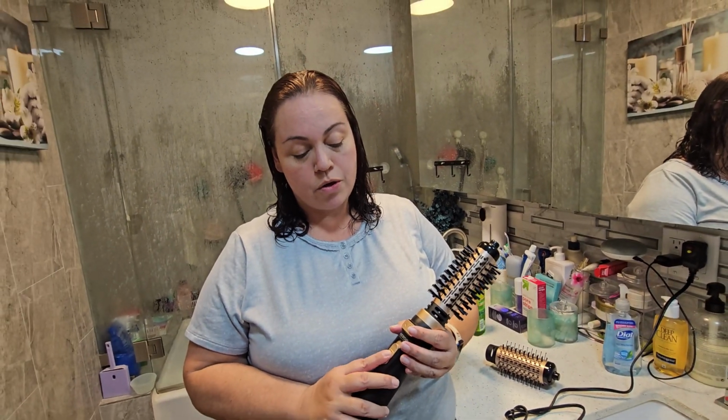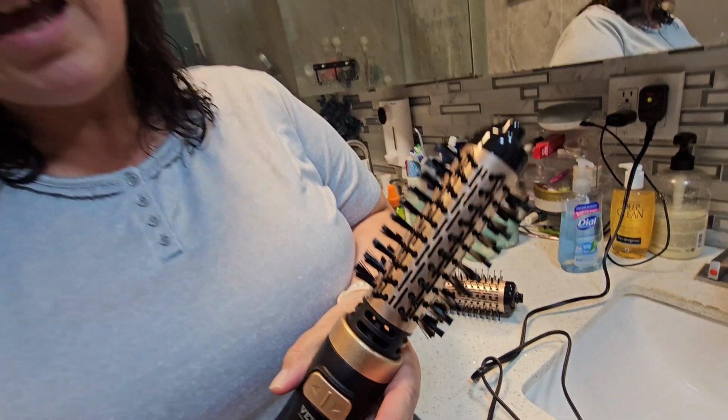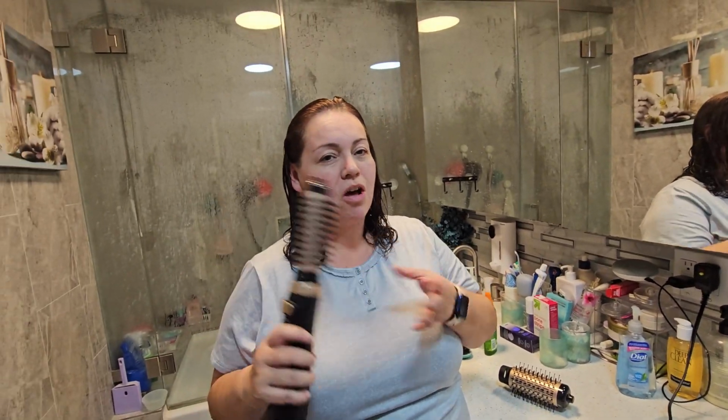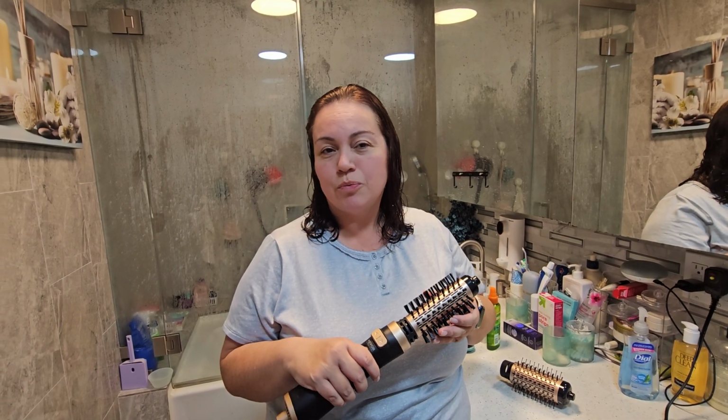When you turn it on, you can actually have it spinning, which is great because you don't have to be doing the spinning yourself. It does it for you so that it dries quicker and there's less work to do as you get yourself ready.